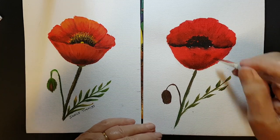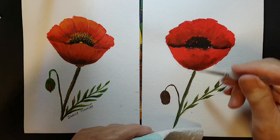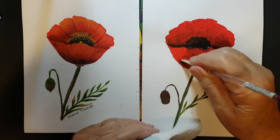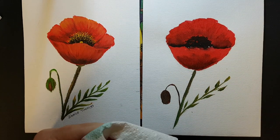If you want it a little darker, just add a little water, I think. Just wet it a little. Pick up a little bit more black and we'll just bring in a little bit more. There we are. You can wash your brush.